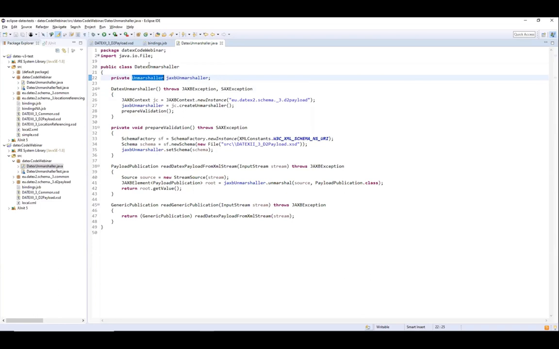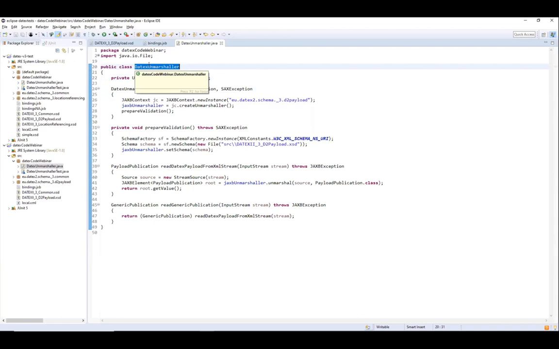So consider my class here as a little simple piece of pseudo production code. The DATEX unmarshaller knows about DATEX XML, and it can unmarshal specifically some DATEX XML into one of these generated DATEX 2 Java classes.